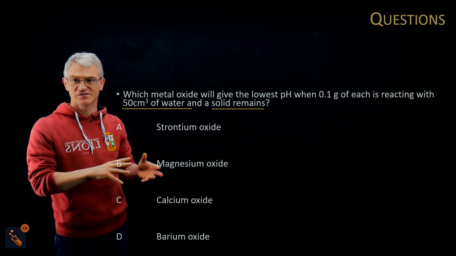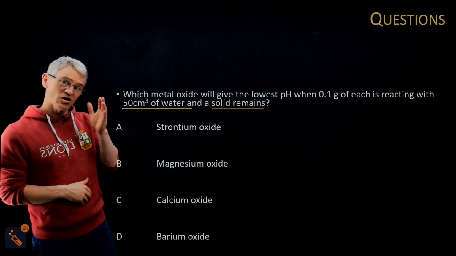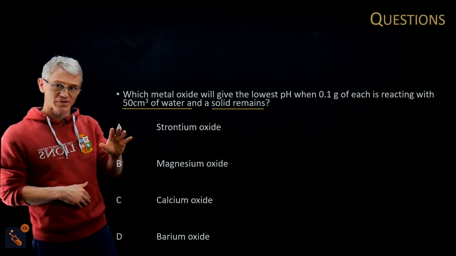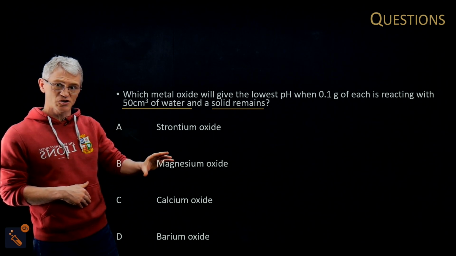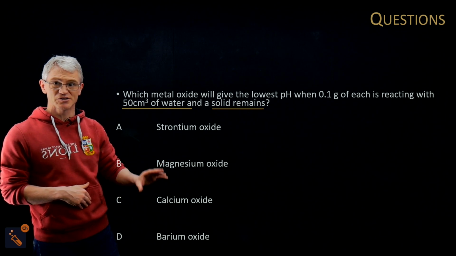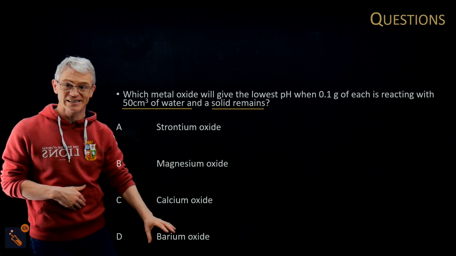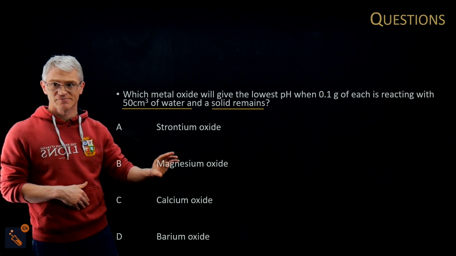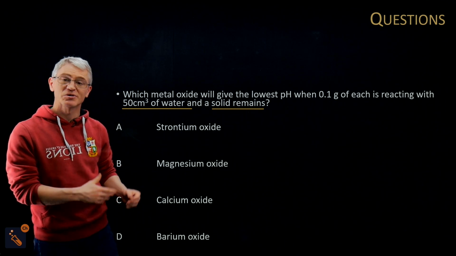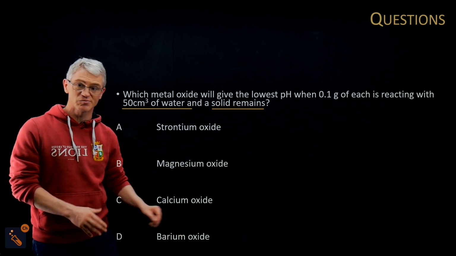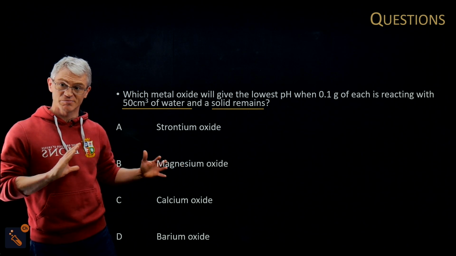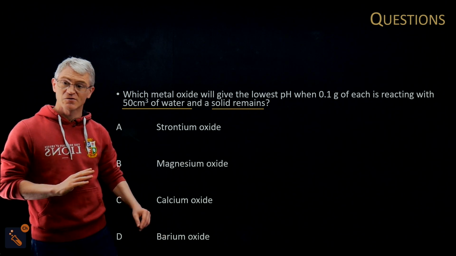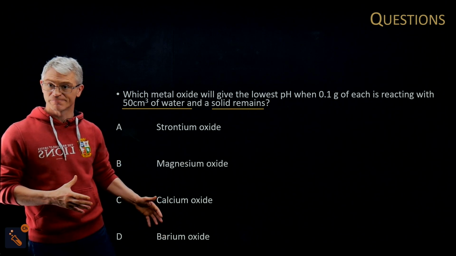So I'm going back to my rule, as in, if you go down the group, what is the least alkaline of these? If you take the magnesium is at the top of the group and the barium is at the bottom. So it's either going to be B or it's going to be D. So which one of these is the most alkali? Well, it's D, because D has got the weakest ionic bond because it's the biggest radius, as in barium has the biggest radius. So it's the weakest ionic bond, which means it dissociates more when it's added to water.